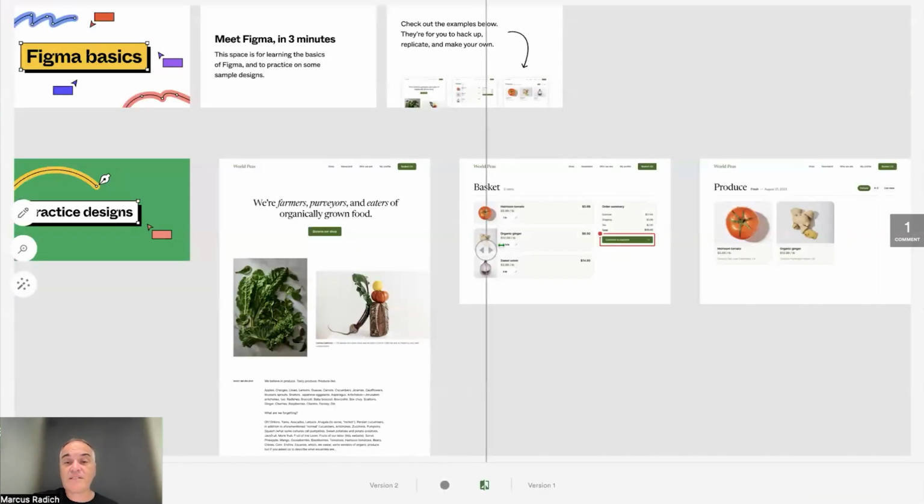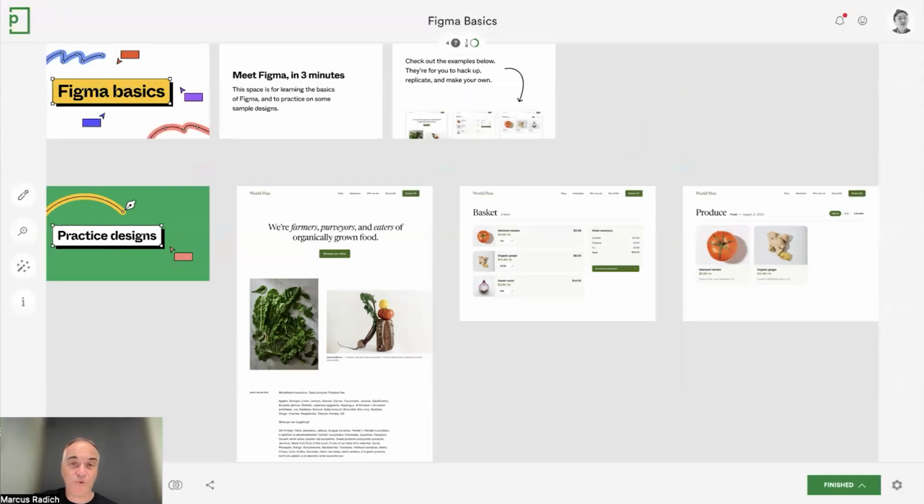There's also the slider. So I can use the slider to slide between version 1 and version 2 as well. So I can see, right, that has been moved down. I'm very happy with it. And at this point, I might want to approve it. So just showing you how you can do that with statics.